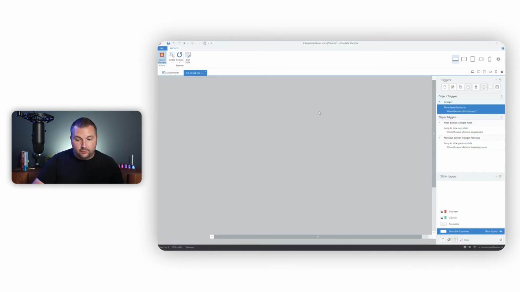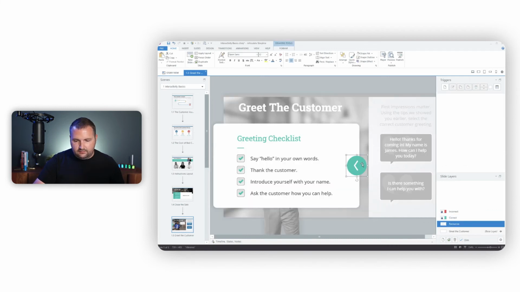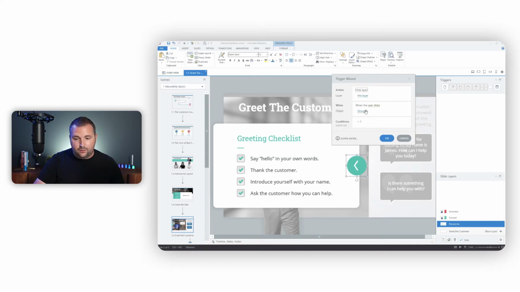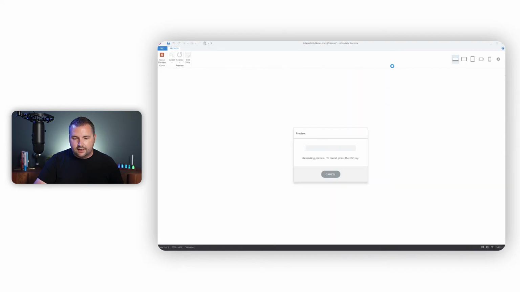So let's make it go back first. So before we move on, not first, next. So I'll go to my resources tab. Here's my button here. And I'll add, just like we did earlier with a little close icon, right? Create a new trigger. We're going to hide a layer. This layer, when user clicks group 1, again, I should have renamed it, shame on me. Okay, now let's preview it, see if that works. Preview the slide.